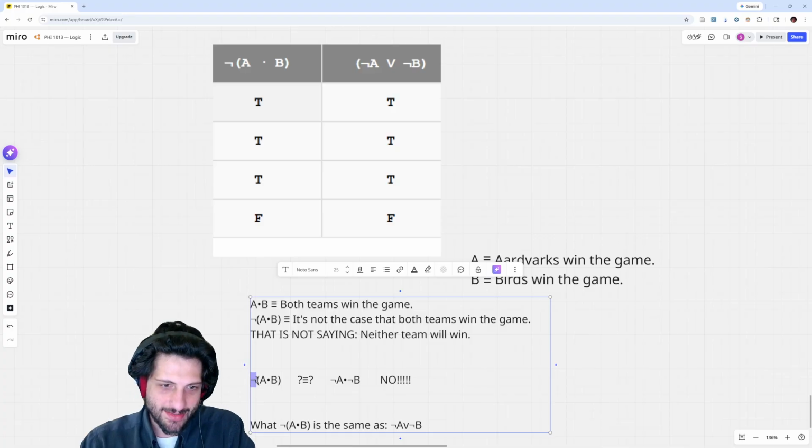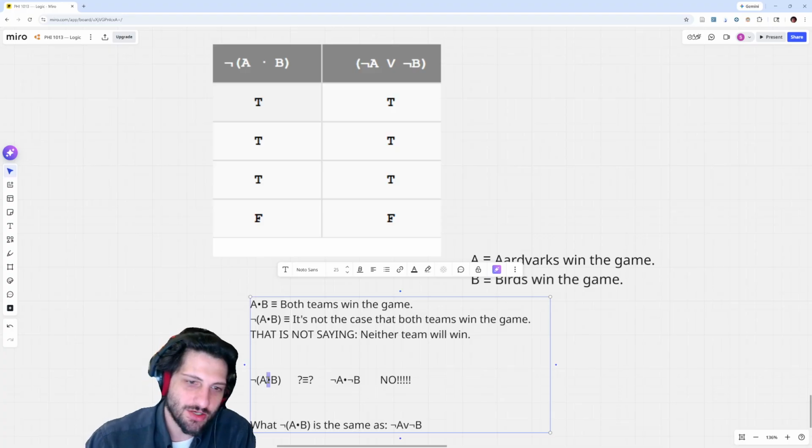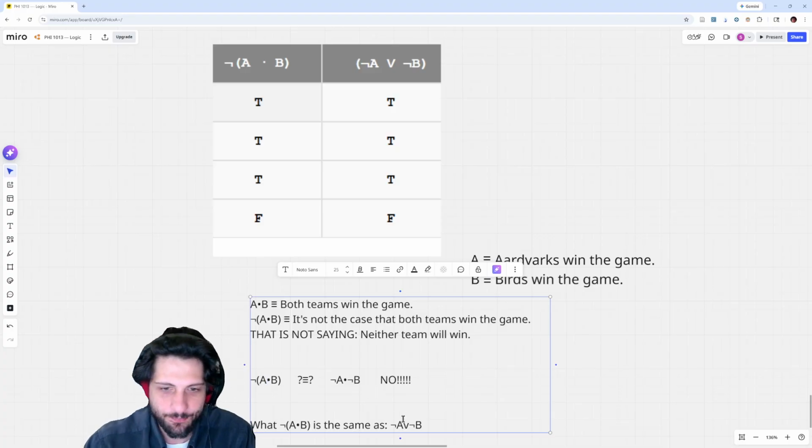So when I say that it's not the case that both A and B, that's the same thing as saying either not A or not B. So it's like when I distribute that negation, sure, you put it on the A and the B, but you might also think about it as distributing it to the conjunction too. It doesn't make too much clean sense, but you just think about it as changing that conjunction to an or.